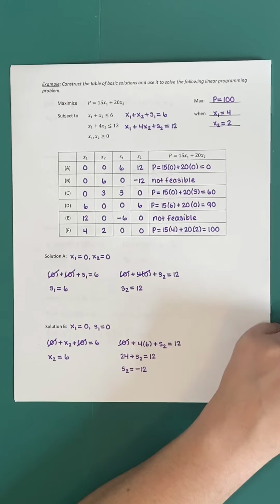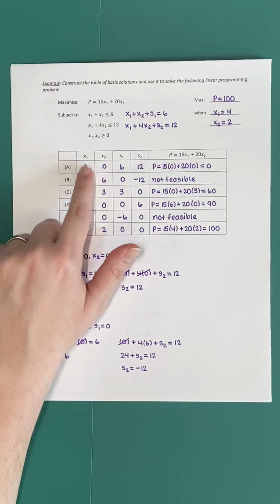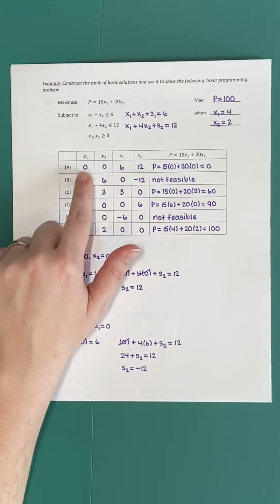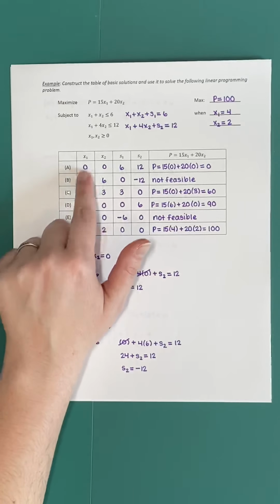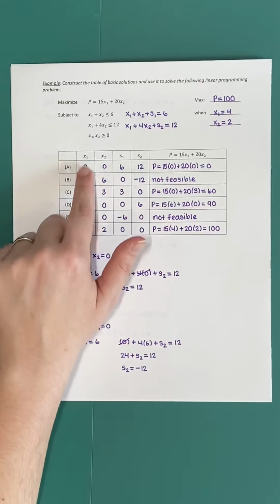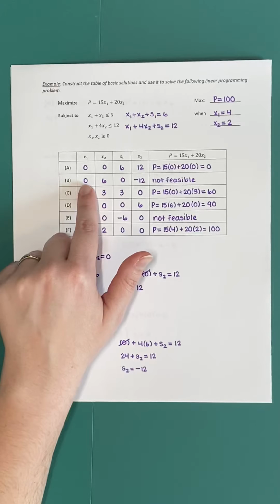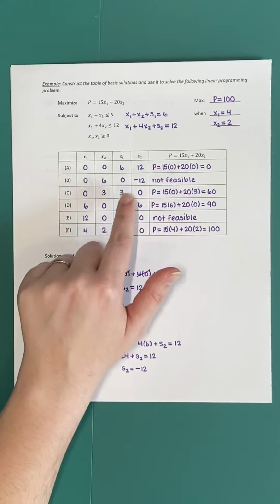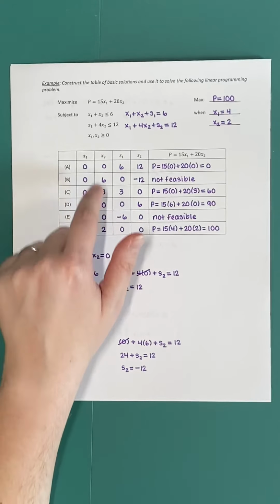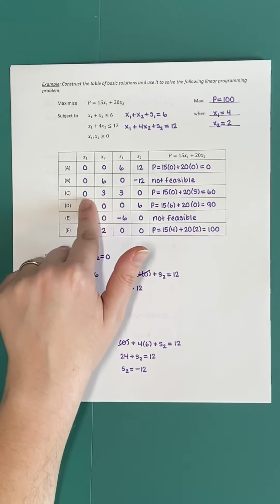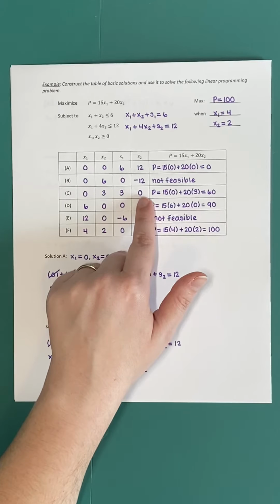So the way I like to do it is just start with a 0 in the x1 column. So 0 here, and then pick another variable to be 0. So the first combination would allow x2 to be 0. So 0 and 0. Well, now we need the combination where we keep a 0 in x1, but we move the next 0. So it would move to s1. And then the final combination there would have x1 is 0, and then move the 0 to x2.